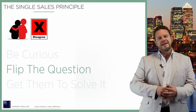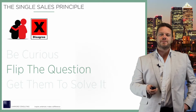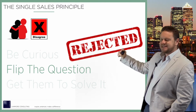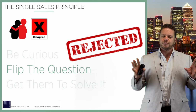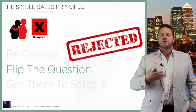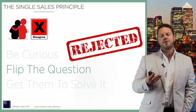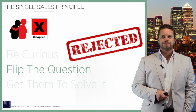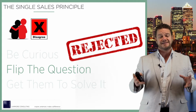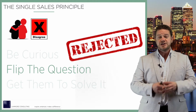The second is this questioning part. How do we question people a bit differently when essentially what they've done is put a big stamp that says, I reject what you're saying. One of the key questions is to say, okay, so on a scale of 1 to 10, how bad is this problem? You might be a bit nervous about asking that question because the chances are, if they're objecting to something that you have proposed to them, you're going to get a low number.